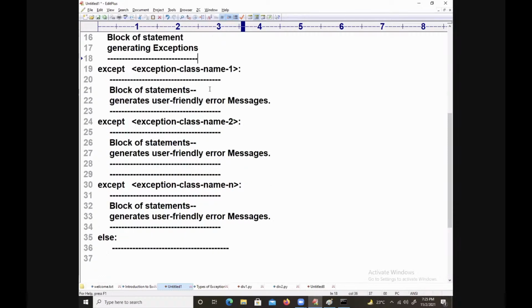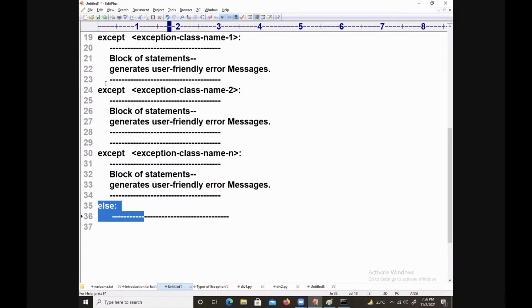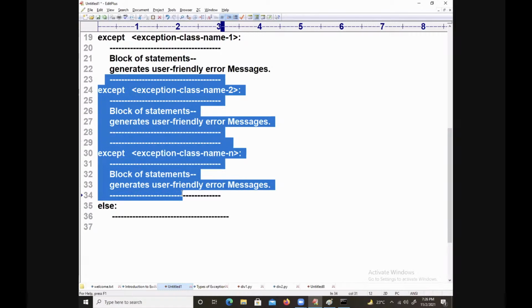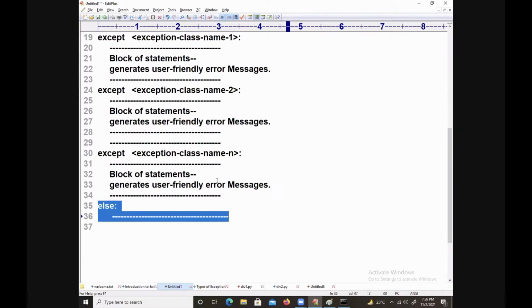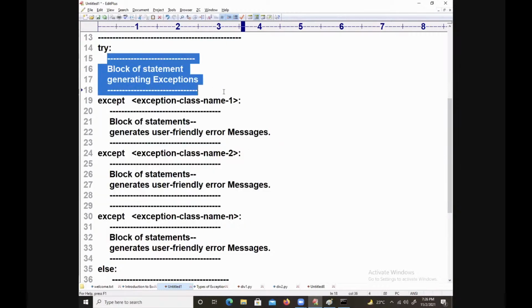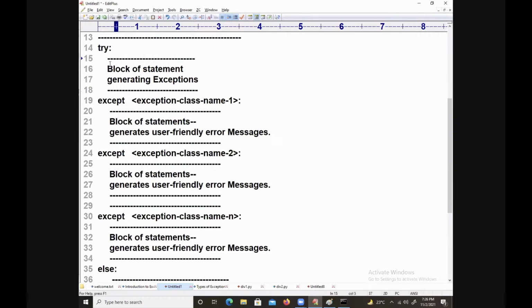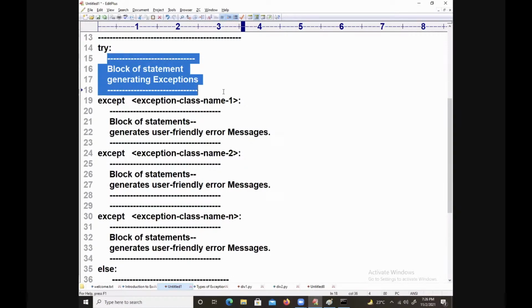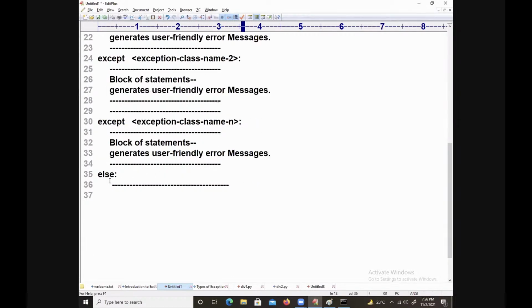Once again, I am saying the else block is written after the except block. That is the placement of the else block. The except block will execute when an exception occurs in the try block. When there is no exception in the try block, that means the result is coming properly. Such results are supposed to be generated where? In the else block.